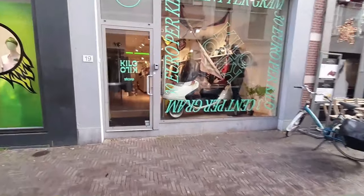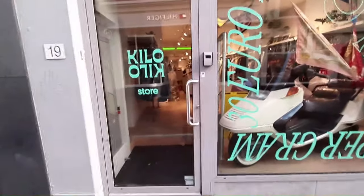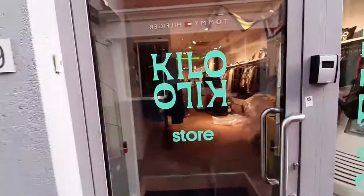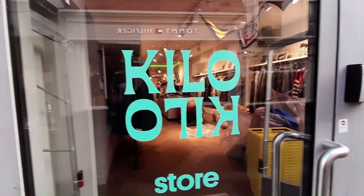And little did I know that this would turn out to be one of, if not the best, football shirt hunting episodes so far. So here it is - the main reason I wanted to go to The Hague. Please don't disappoint me because I haven't found anything all day and this is my only horse that I'm betting on. Let's check it out.